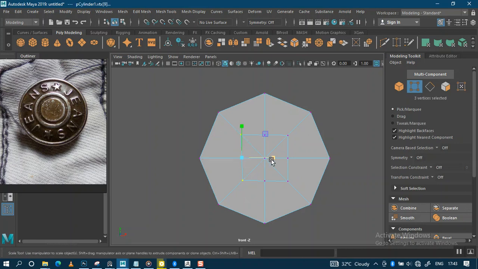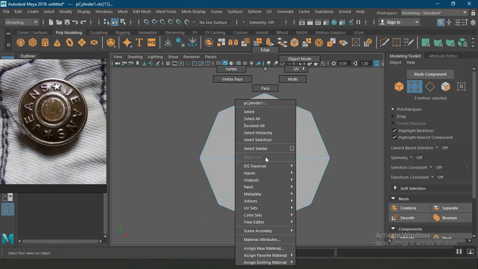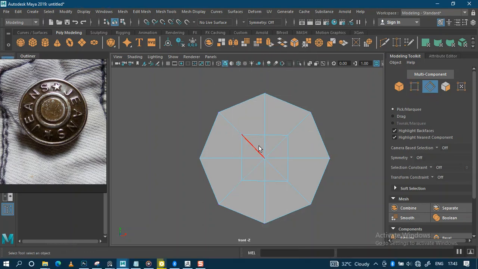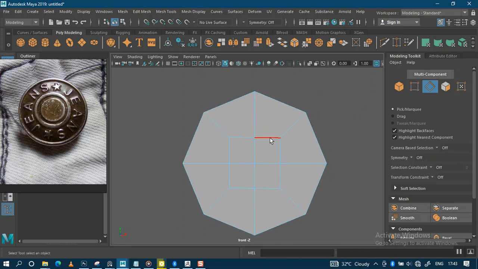I'll go to the scale tool and just try to line this up accurately. Now select all of this, control delete to delete that. I'll just expand this out a bit.